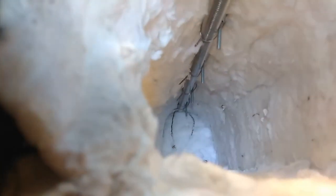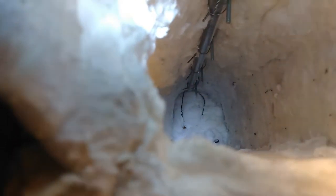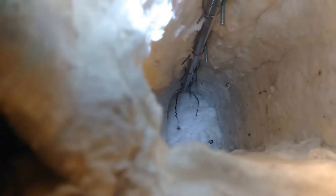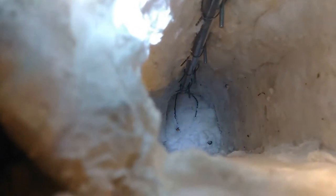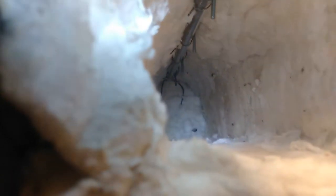The risk of shock is very, very low. You guys can see the leads right there. I can probably cut a couple channels into that frax with the razor knife and shove them into that frax, and that would make it almost impossible to electrocute yourself if you were working with a bead mandrel or something like that.